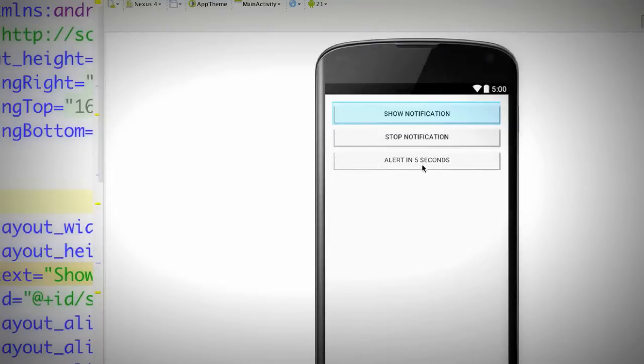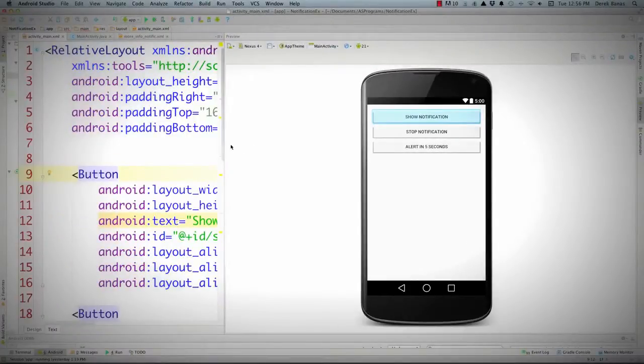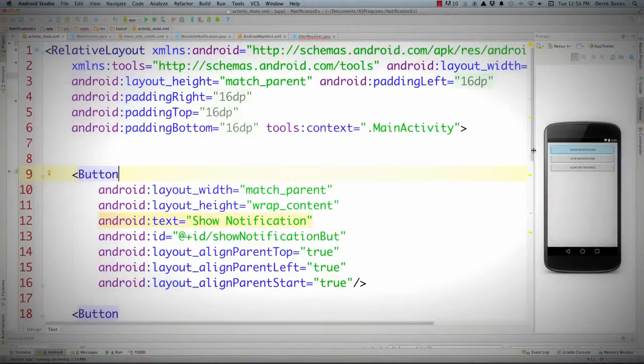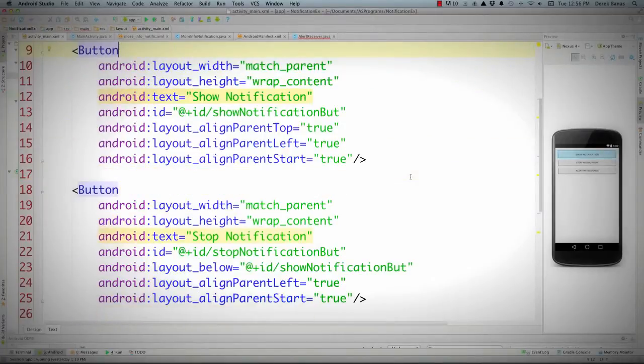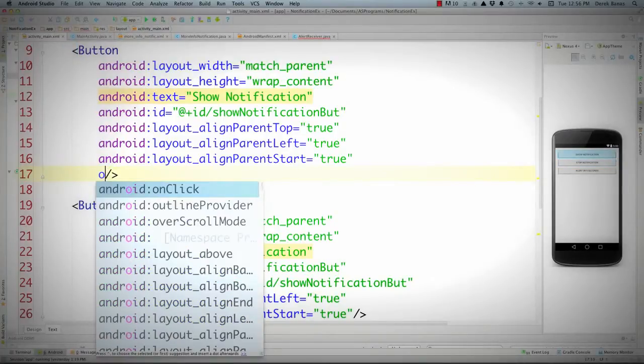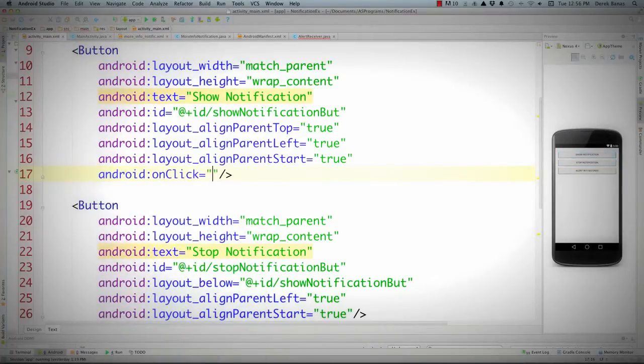We are then, with this button, going to use the Alarm Manager, which is going to allow us to schedule for applications to do something at a later date, even if it is in the background or if the application altogether is shut off. So basically, I went ahead and just threw those buttons in there so you didn't have to watch me do that. I know you guys know how to do that stuff already. And now I basically just have to come in here and tell it exactly what I want to happen whenever these buttons are clicked on.